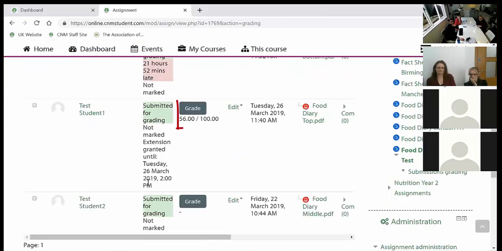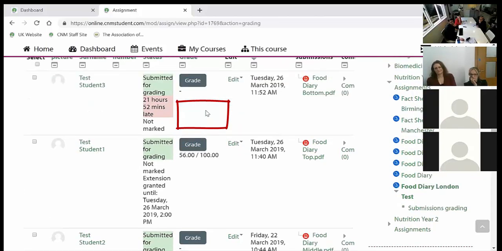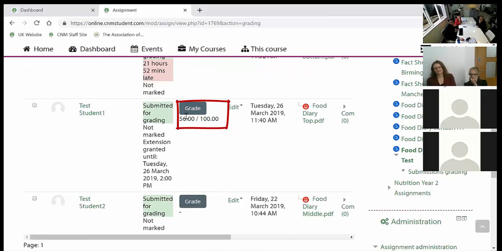And that's a score of 56. And then you can see the score is underneath the grade, out of 100, 56 out of 100 for test student 1. And that's how you can check what grade you've got. So you don't need to calculate. Yeah. So no calculators or anything needed for that.